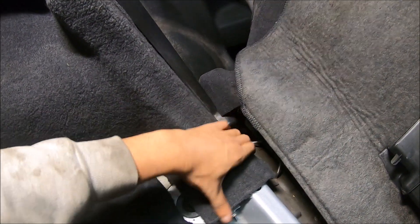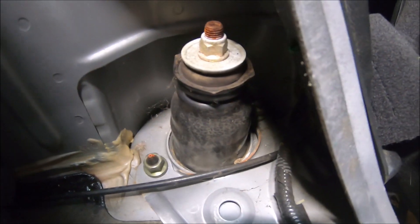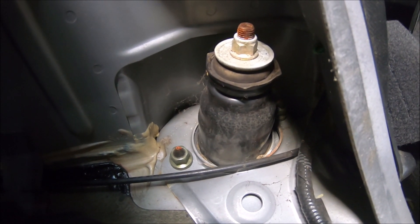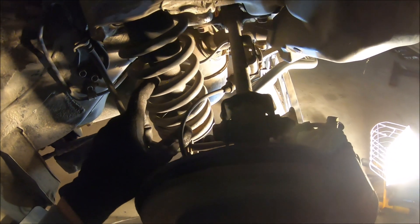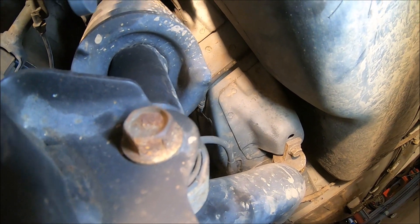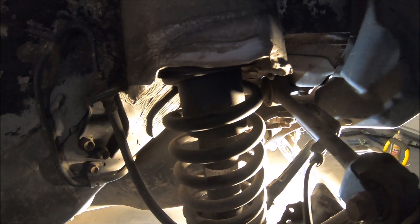We're in the back of the car, seats pushed up. You need to reach back here — the top of the rear shocks are back there. You can see two nuts back there; take those out and the shock will be loose on top. There's just one on the bottom. Car is jacked up, we're getting rid of this shock. We're removing just this bolt right here on the bottom of the shock — that's it.